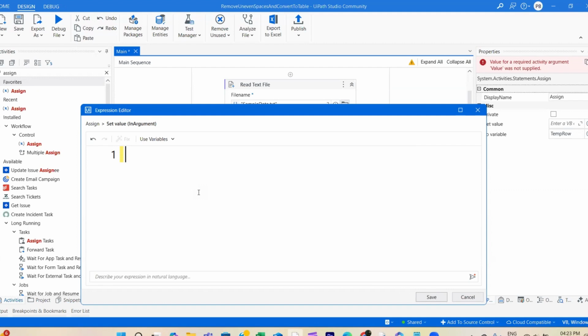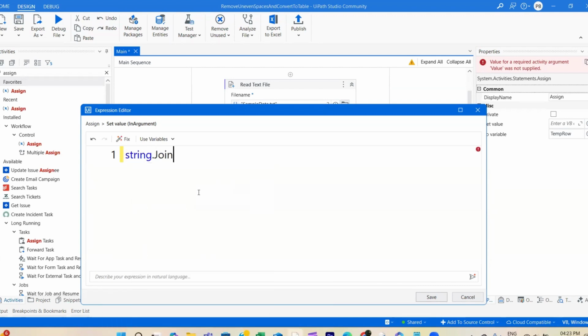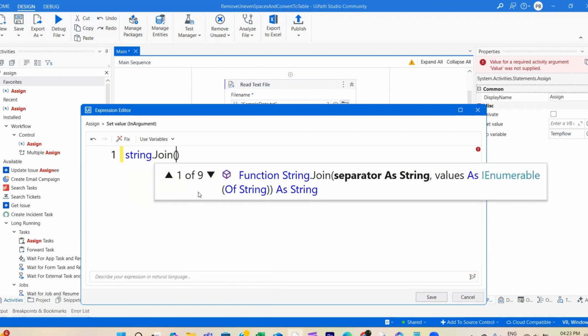It's a function available in UiPath called join, used as string dot join. I have completely eradicated the white spaces.